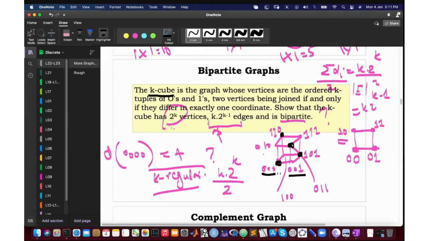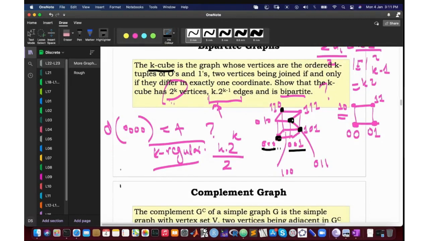द क्यूब की जो डेफिनेशन है वो ये है कि यू हैव 2 to the k vertices. ओके, पढ़ी हुई है. और द डेफिनेशन सेज दैट फॉर एवरी वर्टेक्स, देखो आपने ग्राफ को कैसे डिस्क्राइब करना होता है, आपने ये बताना होता है कि उसकी वर्टिसेस कौन सी हैं और हमने ये बताना होता है कि उसके एजेस कौन से हैं. ओके, वर्टिसेस के लिए आपने बता दिया कि यू हैव वर्टिसेस जिनके लेबल्स आपके पास हैं 0 0 0, 0 0 1, whatever, all possible strings of length k. ओके, और उसके बाद आपने एजेस का बताया और आपने कहा कि go to every vertex, the neighborhood of that vertex is defined by those vertices which are different from this vertex by exactly 1 bit.